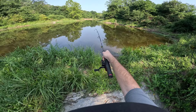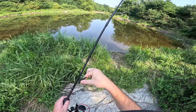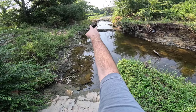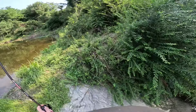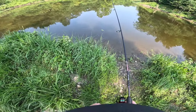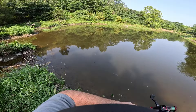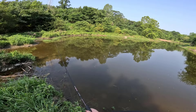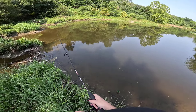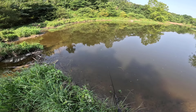Alright, I'm gonna start up on the top side of the ponds. It's a little easier getting around — they do not keep the banks too nice, and that side's kind of steep and really overgrown, so we'll go there next. This side's a little bit easier walking around. Let's see what we can find. I know that there's largemouth in these ponds. I know that there's gar, occasionally I can find a bowfin, and once or twice there's been a pickerel — but that's been a while, so who knows.